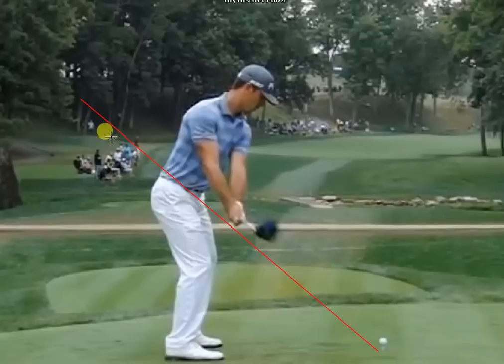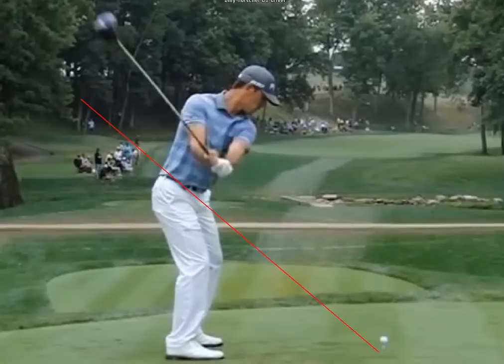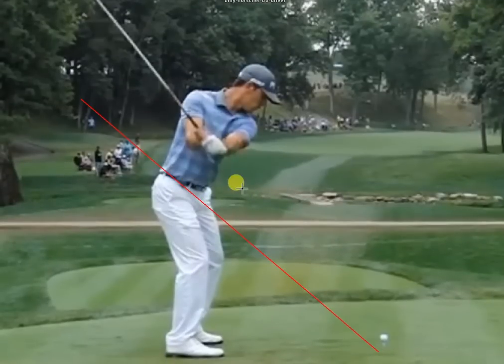He's made a nice turn and hasn't smashed that left arm across his chest — you can still see there's space there. So many golfers push the left arm across the chest, which forces the right arm to bend. Everything here is spot-on: he's pulling that right shoulder blade back, making a nice turn, shoulders turning perpendicular to his spine, right knee flex maintained going back. Halfway back is great — hands are right behind and in front of the center of the chest.